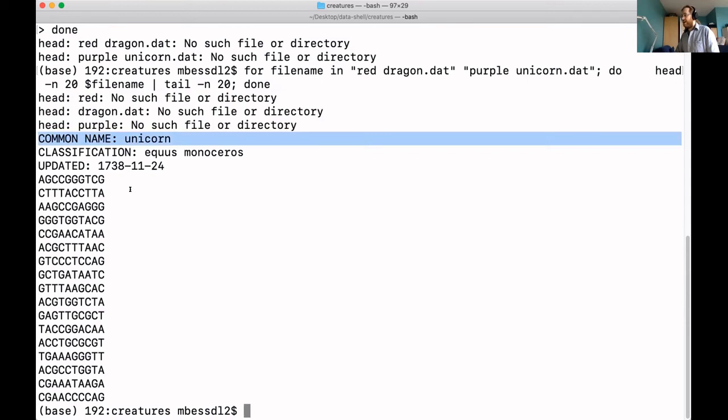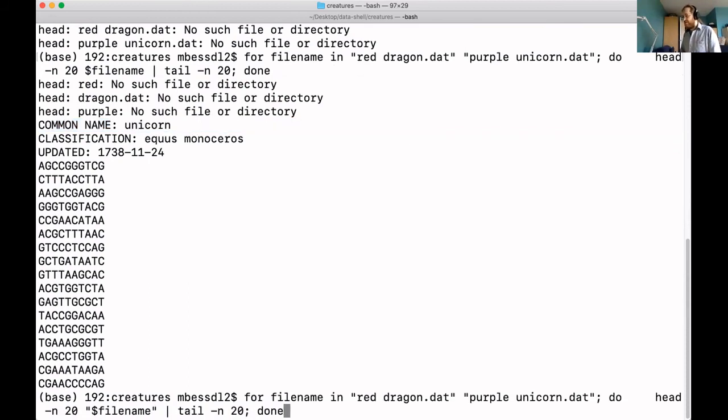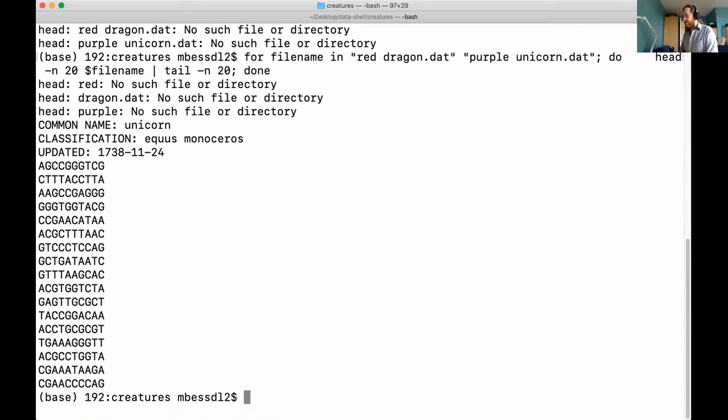So I'm going to operate on unicorn and extract that information. So you need to be careful when you are passing information that you make sure that there are no special characters or spaces. As a precaution, it's good to use quotation marks around those variable names so that you avoid this problem.